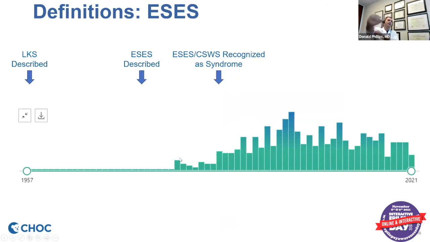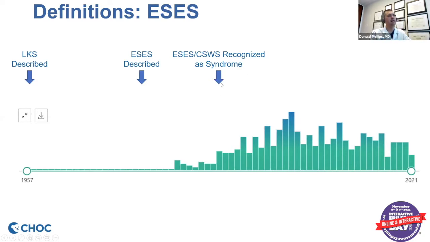So just a very brief history of this process. Landau-Kleffner syndrome was the first epileptic encephalopathy thought to be due to excess epileptiform activity, or the sparks, and that was described way back in 1957. At the time, when continuous EEG was unheard of, the authors actually talked about spikes during wakefulness. Way over here now in 1977, we started talking about the burden of epileptiform abnormalities during sleep causing cognitive and developmental issues. And unlike Landau-Kleffner, which was primarily language regression, this cohort had other things going on as well.